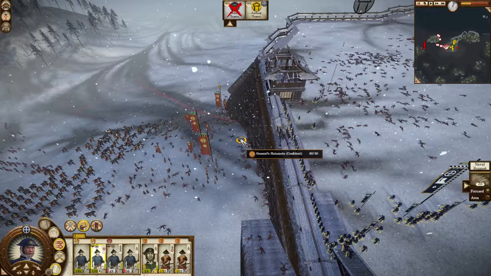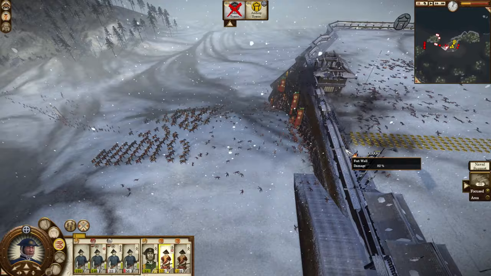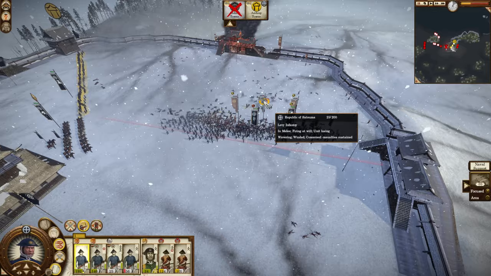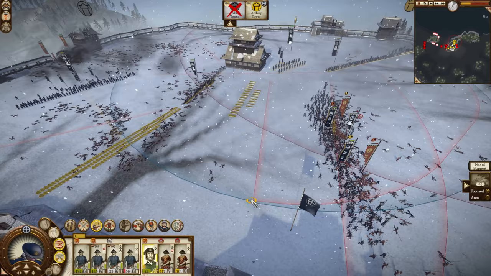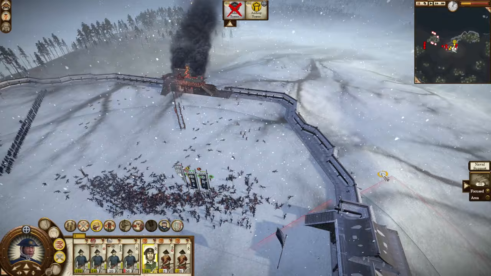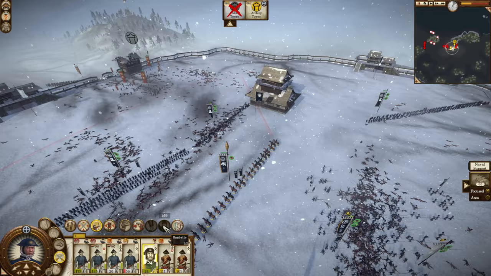Barrage of shot onto these guys and then pull them back. Charge on through. Your men have killed their general. Nice. Pull back because their cannons are firing again. Counter them all. Ready to fire. We'll get Gangbate ready to go as well. Oh boy. Fire. Bring down the generals.